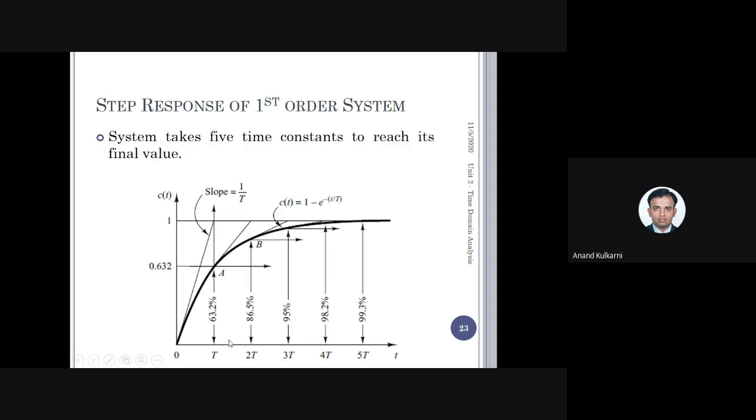Take the example here. Instead of a time constant of 10 seconds, if it is 30 seconds, you have to wait for 5 times the time constant to take the reading. That is 30 into 5, 150 seconds. So approximately 2.5 minutes you have to wait before you take the reading. Generally, electronic thermometers are faster responding, basically because their time constant is smaller, whereas mechanical thermometers, that is alcohol in glass or mercury in glass thermometers, have a higher time constant and they are sluggish.